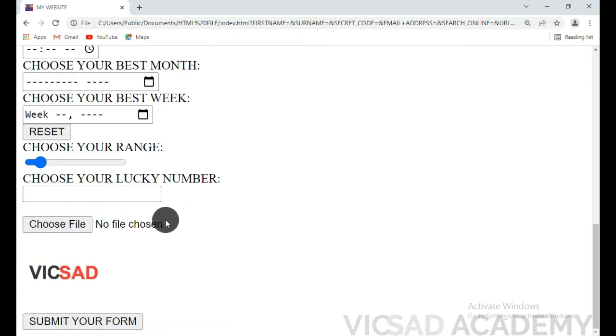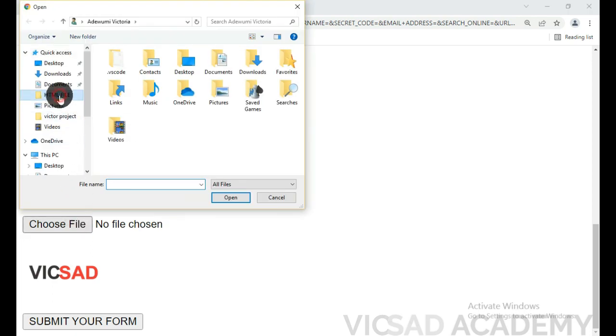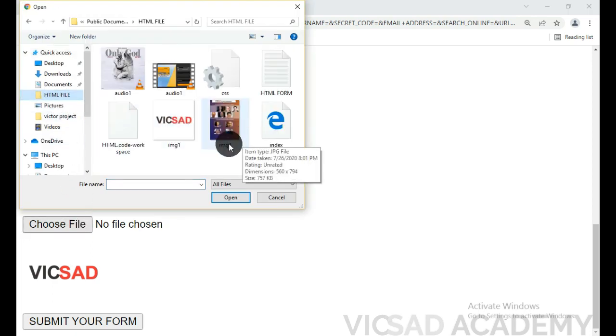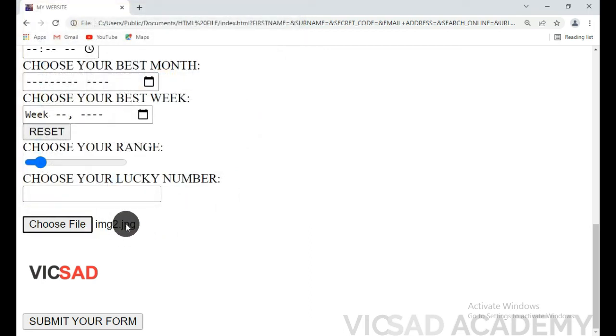Now it shows choose a file, no file selected. So we're gonna choose our file. Click on the file button, then click on the HTML folder, and I want to upload image 2. So I'm gonna click on image 2 and click on open. It's gonna carry image 2, the JPEG or JPG.